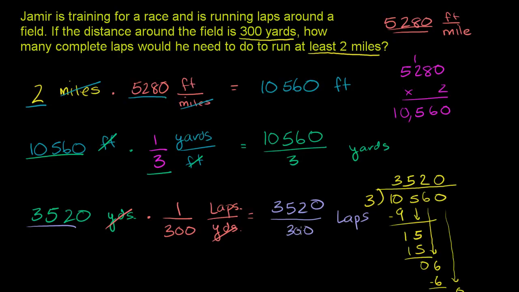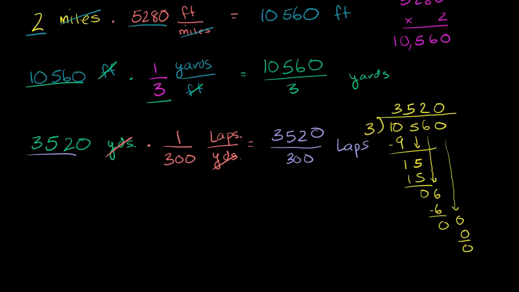Well, we can eyeball this right here. What is 11 times 300? Let's just approximate this. So if we did 11 times 300, what is that going to be equal to? Well, 11 times 3 is 33, and then we have 2 zeros here. So this will be 3,300. So it's a little bit smaller than that. If we have 12 times 300, what is that going to be? 12 times 3 is 36, and then we have these 2 zeros. So it's equal to 3,600.